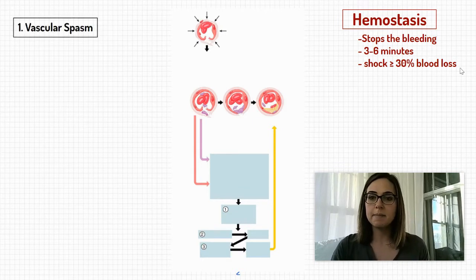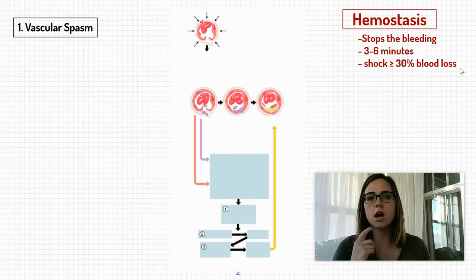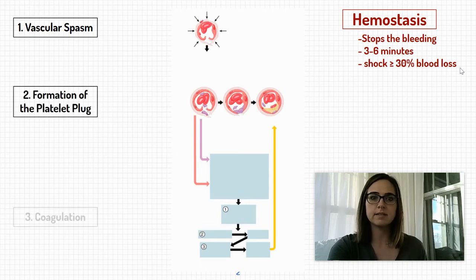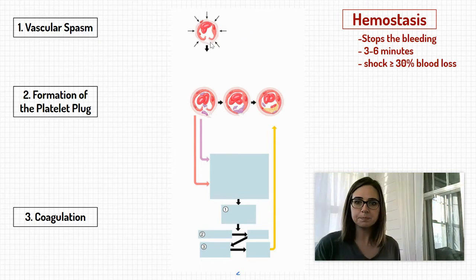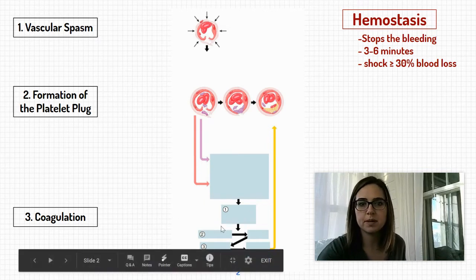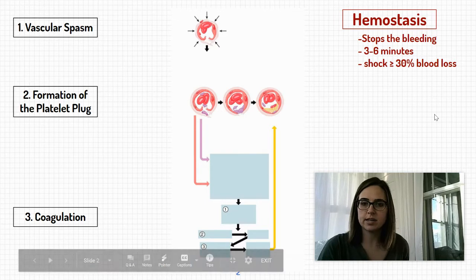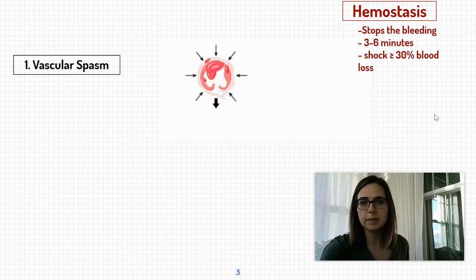All right. So like I mentioned, there's three steps. If you want to write these down off to the left, we're going to put information on this diagram and then underneath each of these, but at least it lets you kind of see these three steps. So that first picture up here at the top is depicting the vascular spasm. Then this picture is the formation of the platelet plug. And then coagulation is sort of what's happening where it says 1, 2, and 3 down here at the bottom. All right. So I'm going to zoom in on each of these a little bit so that we can label appropriately. So step 1, vascular spasm.